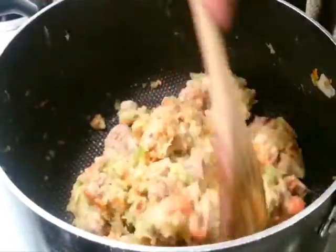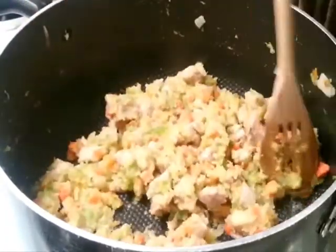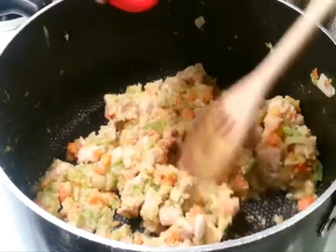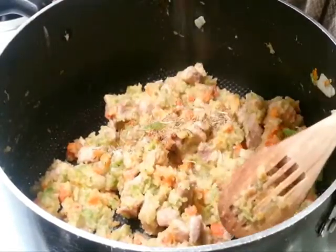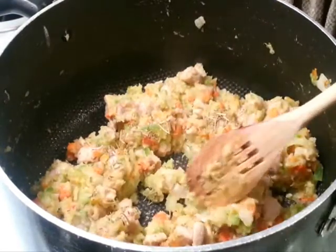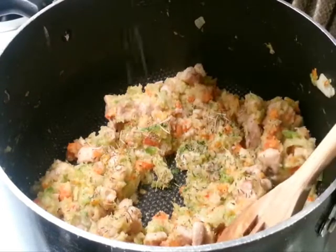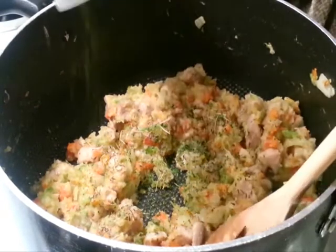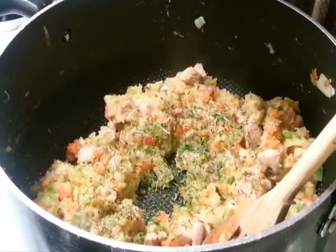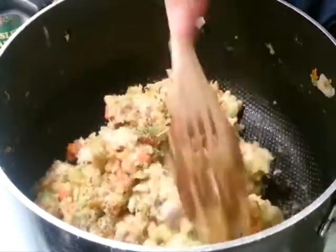So after stirring that for a minute, we're going to add all our dried herbs. So over here I have rosemary and thyme, and some dried parsley flakes. We're going to let this cook for just a minute, and let's combine everything together.